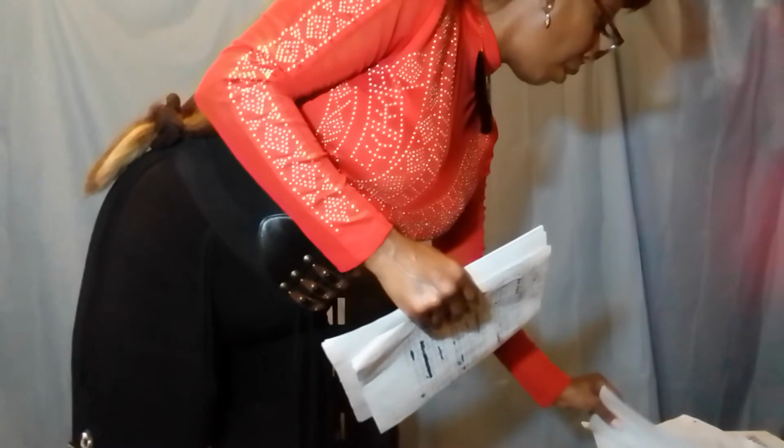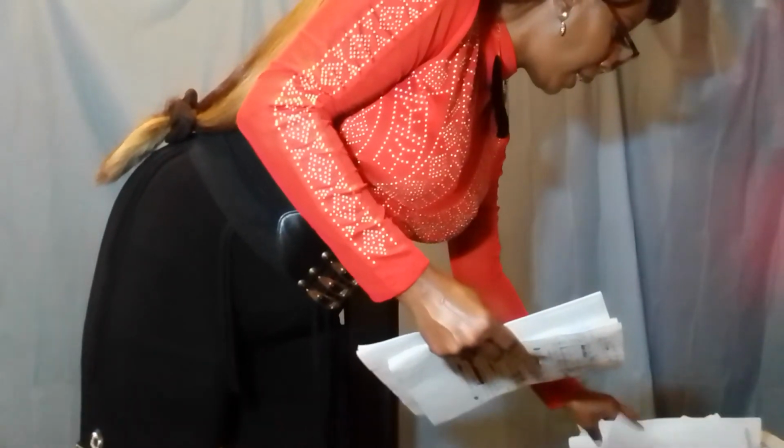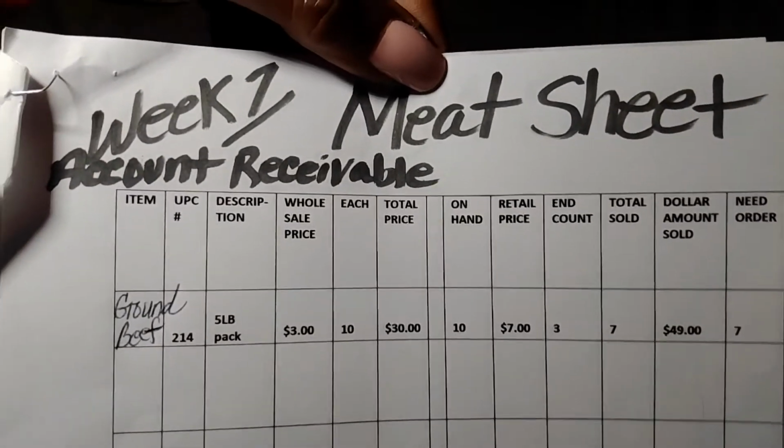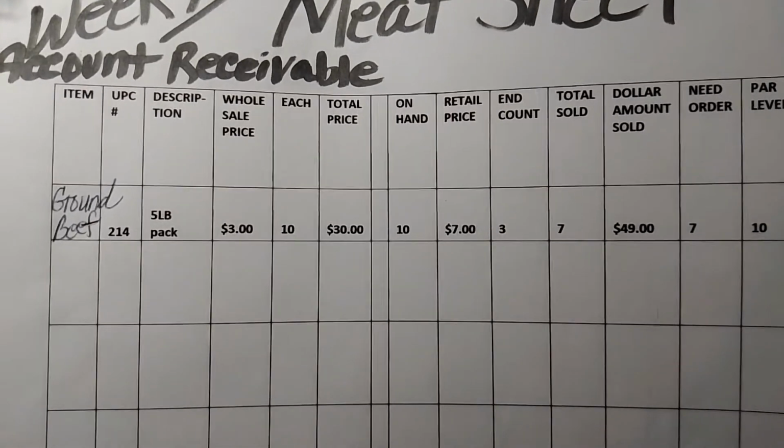Okay? Then you're going to have ground beef. Remember, we ordered ground beef. So your next sheet, you should have 4 sheets now. 1 for milk, 1 for sweet potatoes, 1 for sugar, and then the 4th sheet is going to be for ground beef. I wrote it in, but that's the item. Your item is ground beef.